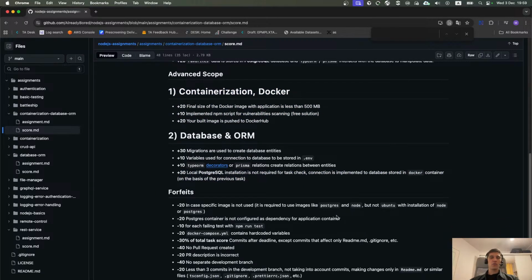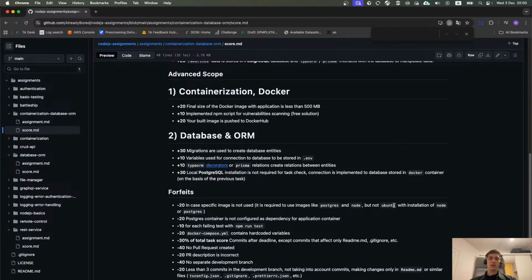Okay. You have some specific forfeits for this assignment. For example, you should use a specific image for building your Postgres and service container. I mean, you can build your application from scratch from very generic images, like you can use Ubuntu as a base image, for example.